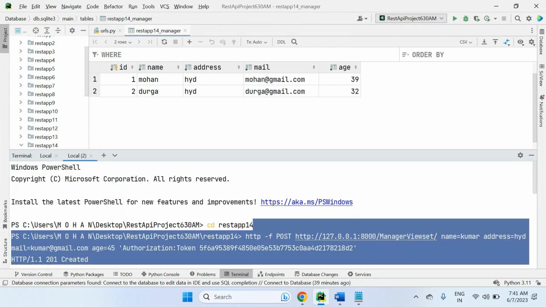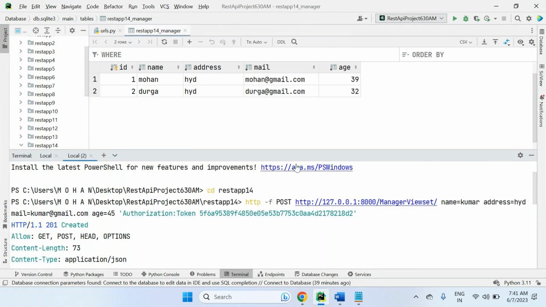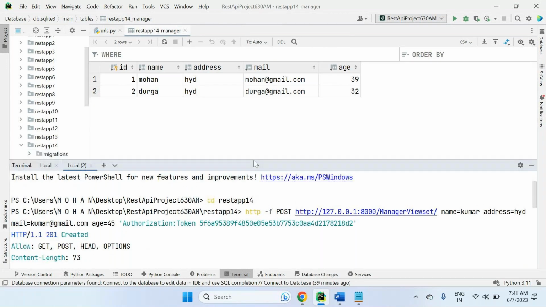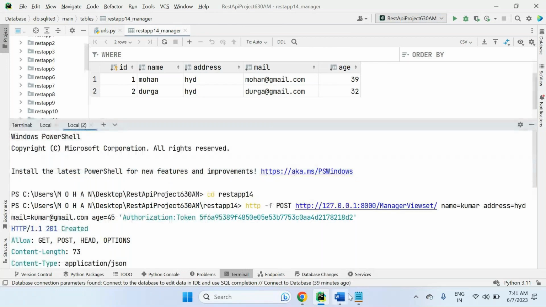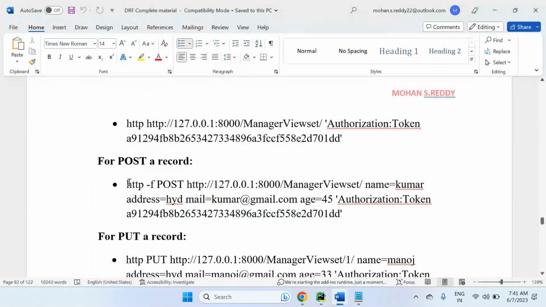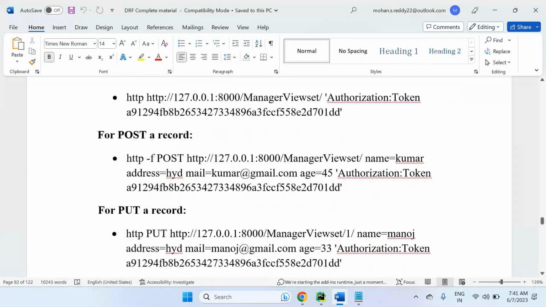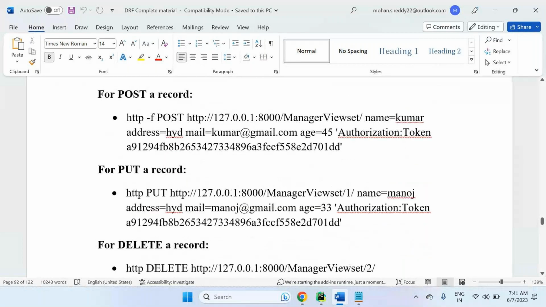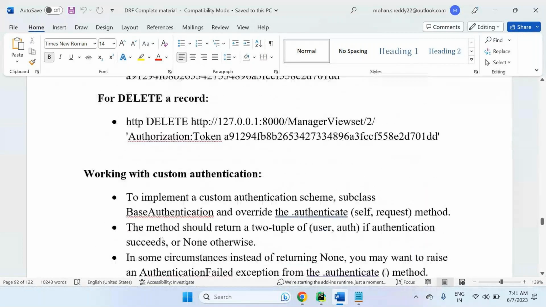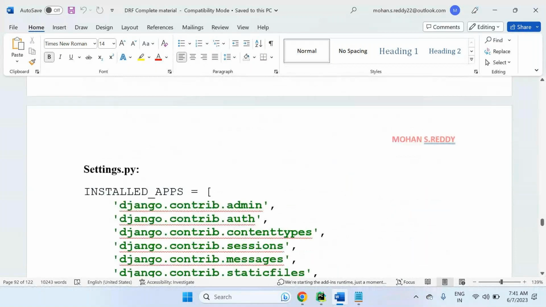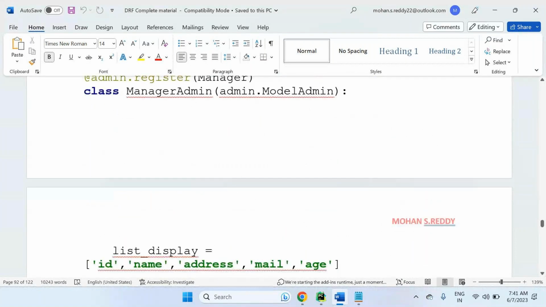Okay, so anyway, we got how to generate tokens today, and we even tried to test this token using PowerShell. We are unable to do it, but I'll show you the solution for this. It happens sometimes. I expected it. All the time it will not work well, especially for token authentication. And tomorrow we'll see custom authentication, and if possible, I'll try to finish this REST API tomorrow.